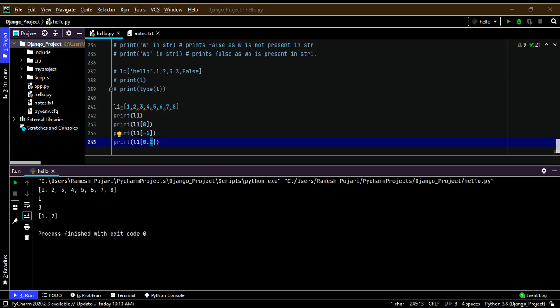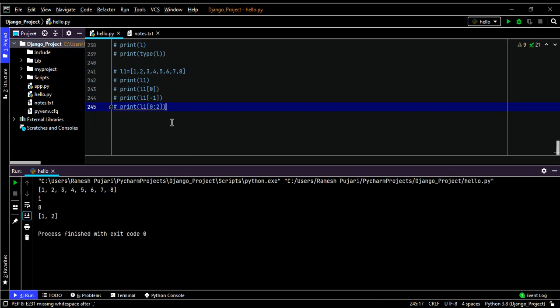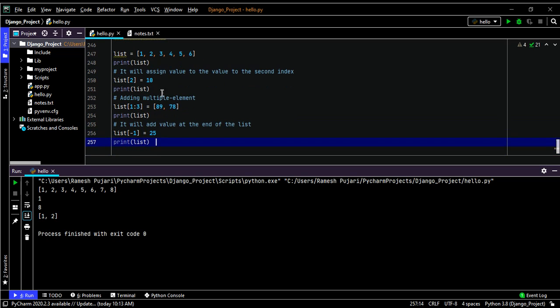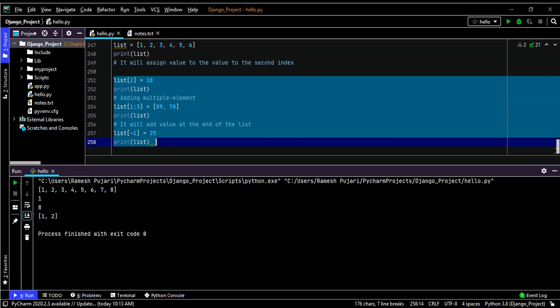Now I will take one example, so I will explain how this works in Python. Right now I'm commenting this code, and I'm using this one. So now I am defining a list as a variable and specifying the elements. I declared and stored these elements in the list variable. Now here I am printing the list. Now I will assign a value to list of 2. I'm updating the value here. First of all, I will explain each line by line so that we can understand easily.